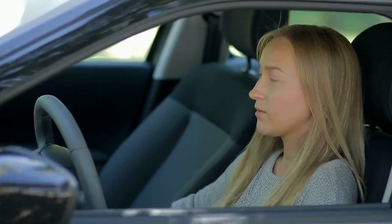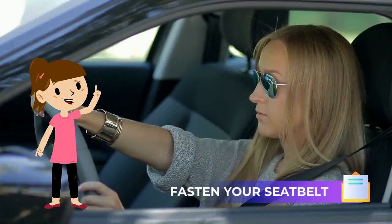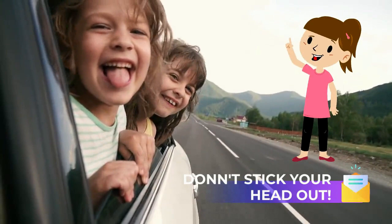When you get in the car, first thing first, make sure that you fasten your seatbelt. This is very important for your safety. I know it looks like fun, but please, don't stick your head out of the car window. It is extremely dangerous.